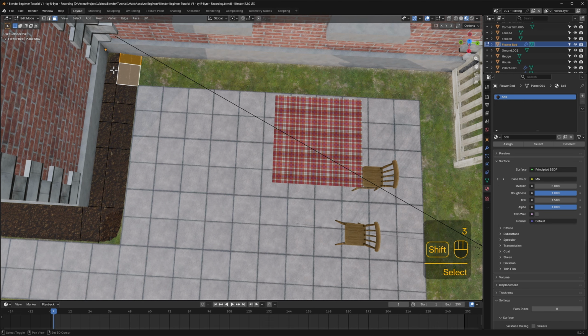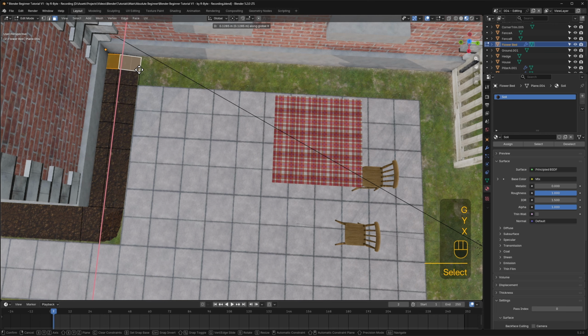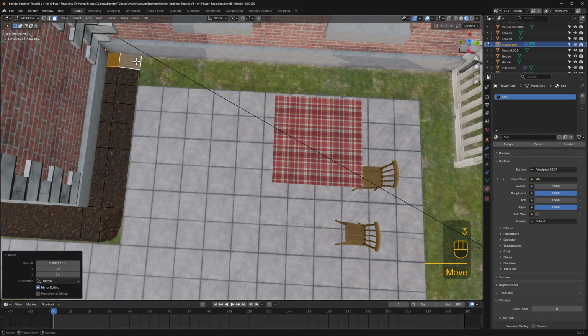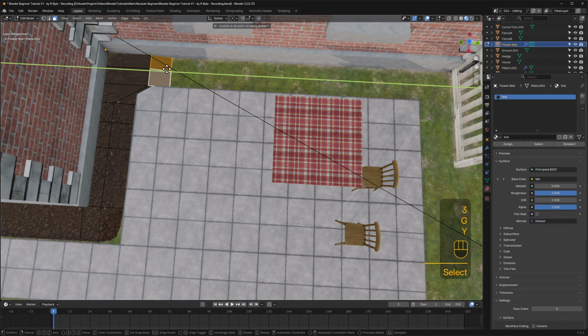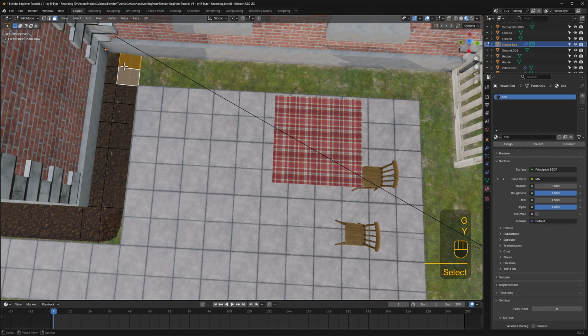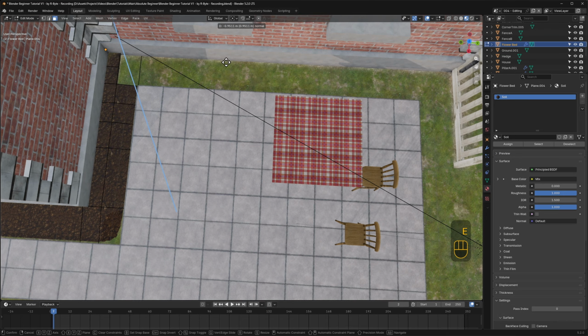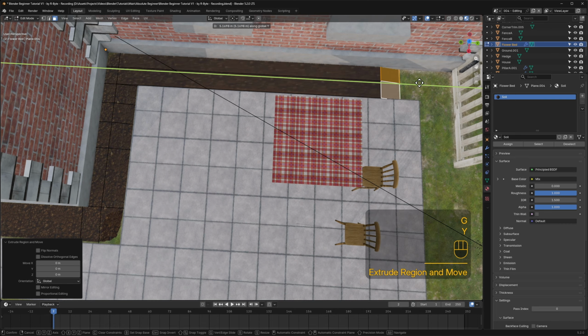I'll move them down a bit so they align evenly with the wall here. Now, simply moving this doesn't do much. We need to extrude it. And extrude goes in the wrong direction again. Cancel with a right click, and now I'll just manually move it over here.